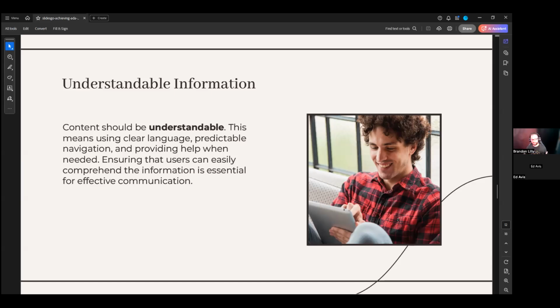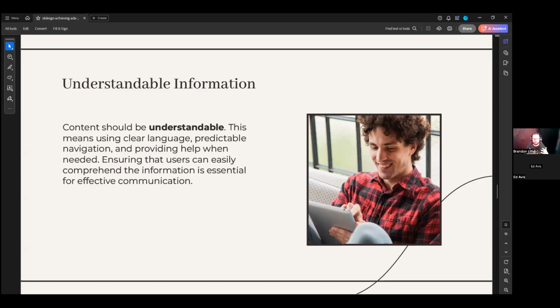We've all been on websites that are impossible to navigate. You get to one page, there's no way to get back to it unless you go through all these links and clicks again. That causes problems because it's difficult to find. That also causes problems from an SEO and optimization perspective. So these are things that kind of work hand in hand.